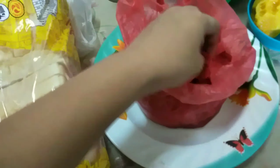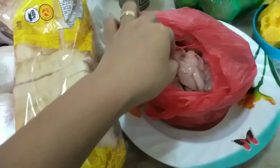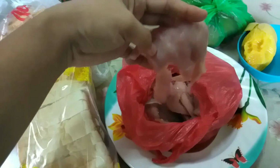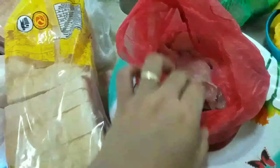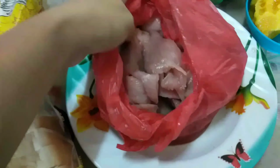I also forgot to tell you guys that I bought the pork cutlet. I know this is not a pork cutlet, but I'm going to cut it into thin slices. This is for our pork cutlet later on. I just have to cut it like this. This is 1 kilogram, 210 pesos.